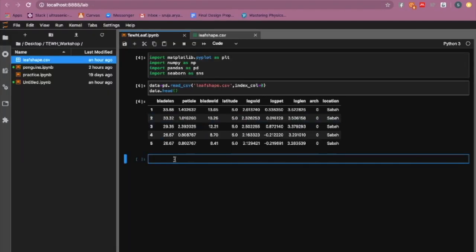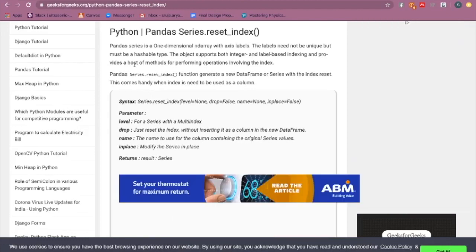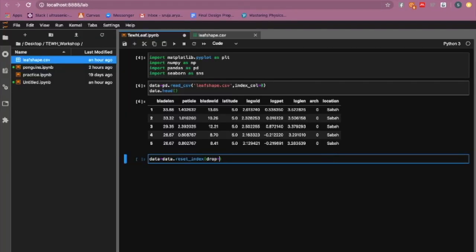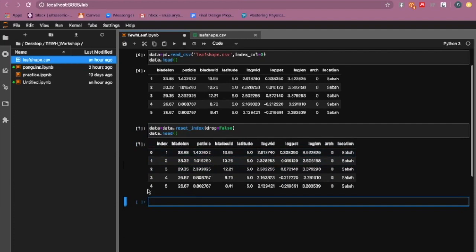So I'm going to do data equals data.reset_index, and let's look at the documentation again. Okay, and then drop equals false. I'm going to go data.head again just to see what that looks like. Okay, there we go, perfect, so that restarts.